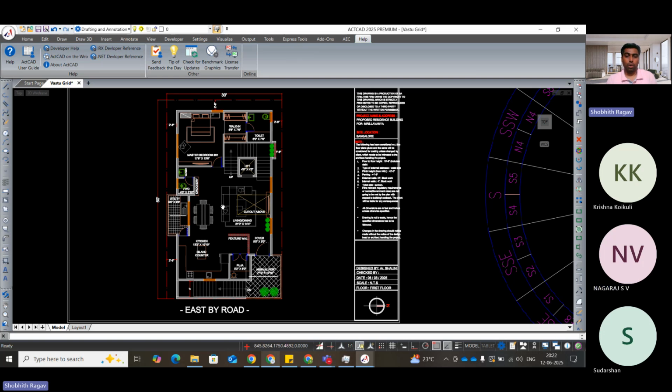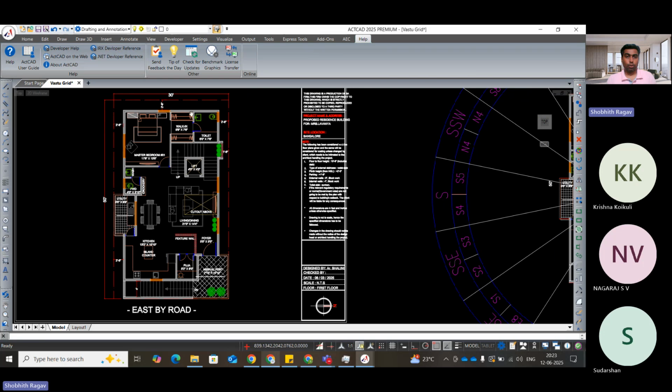If the plot is too odd shaped, sometimes you get L-shaped plots, W-shaped plots. In that scenario, when you're getting the plan gridding through AutoCAD, you can try to locate the center of gravity of the lamina. Lamina means the surface area, right? There is an option in AutoCAD where it can locate the CG, and that CG point will become your center point of the grid, the Shakti Chakra, Vastu Chakra. So for this, we have fixed the grid.